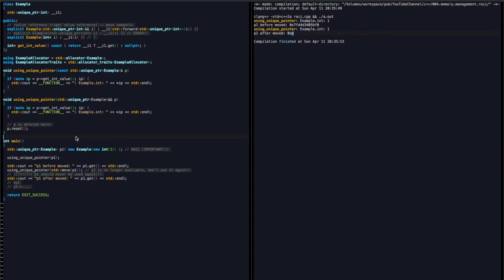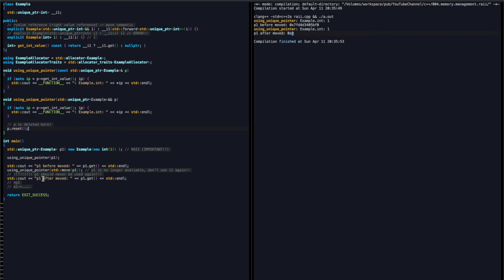So the move semantic is like when you move an object into a function, you give up the ownership of that object. And inside, it's up to the function whether it's going to reset it or not.